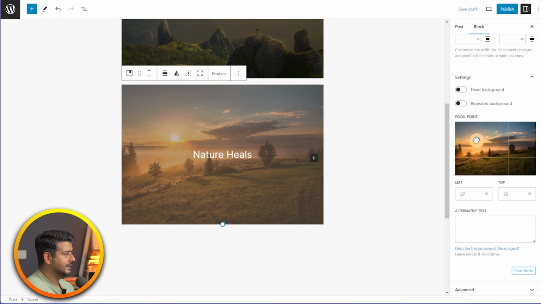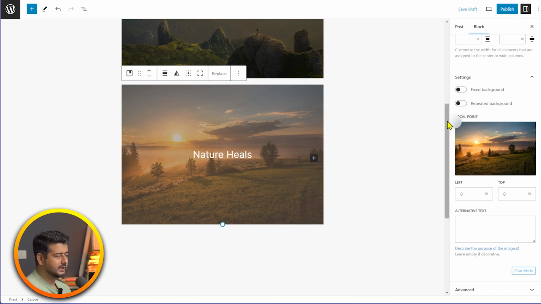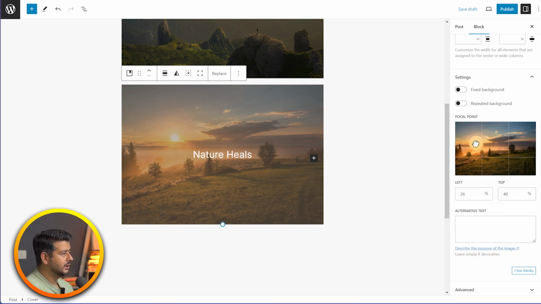So I'll just drag it like this, and I can change the focal area around to make sure that I can add the image appropriately. Depending on how wide your image is, how big of a resolution you have with the images, you might be able to move things around quite a lot, but this is how you use a cover block to actually customize it. And once again, you have percentage options for the same.